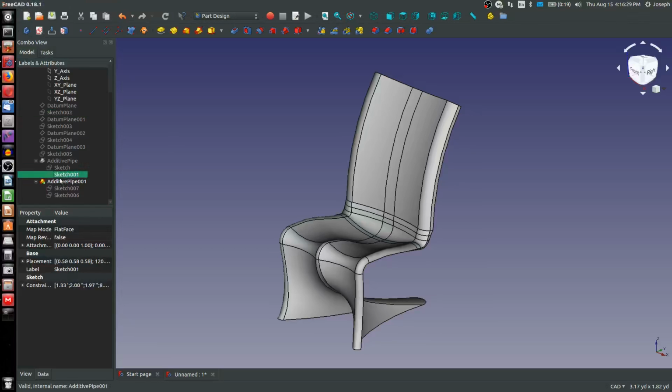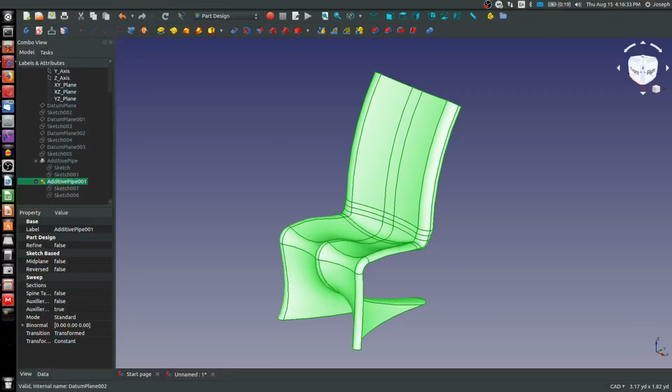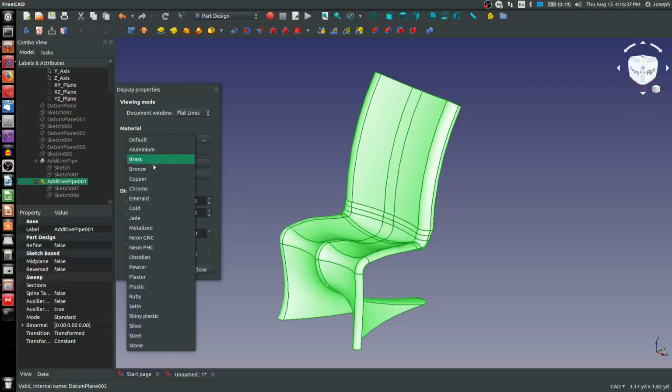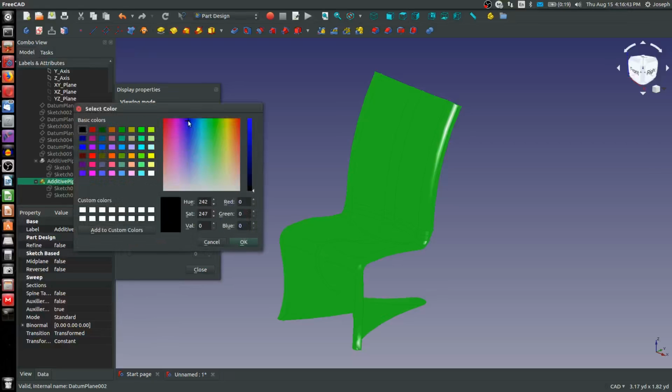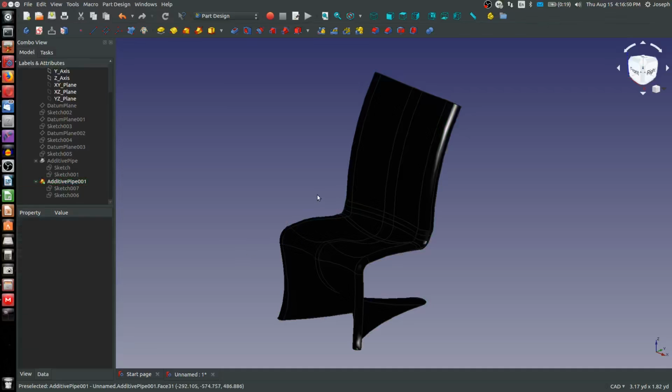For grins, view, appearance, let's go with shiny plastic. Maybe I'll choose a nice green. But that came out as black.